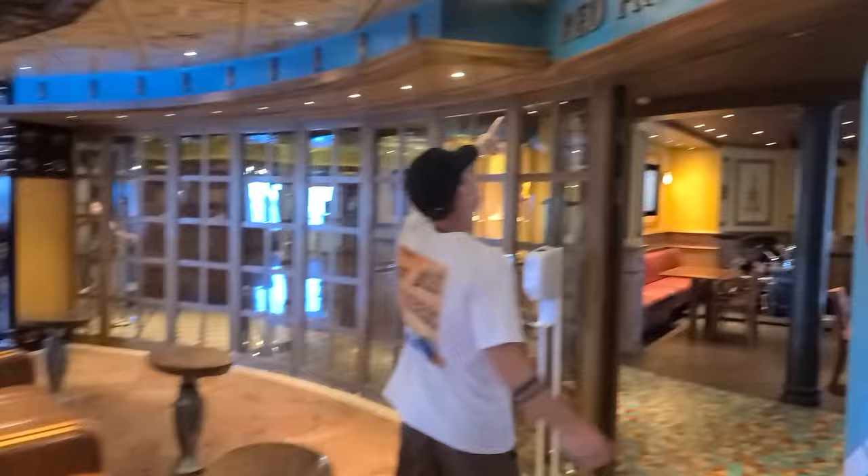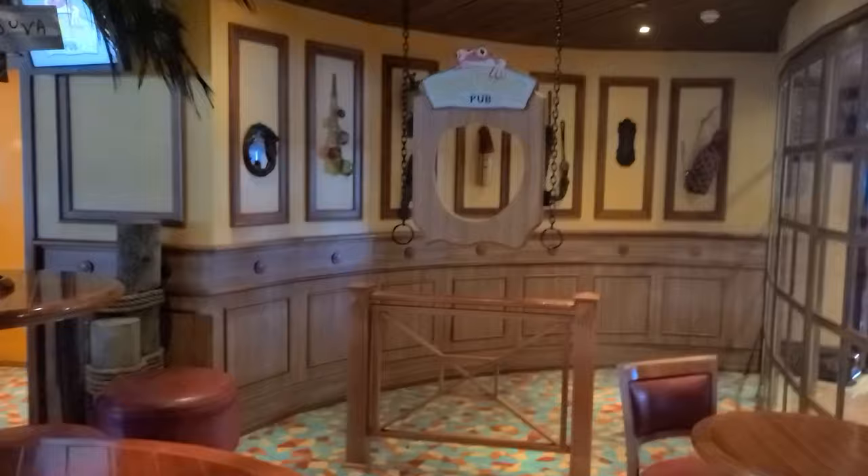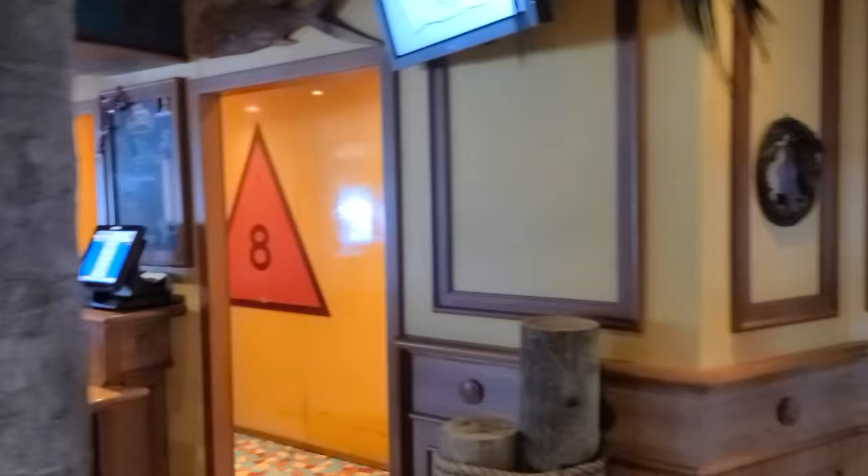Next to the coffee bar, we have the Red Frog Pub. It's a cool little place to hang out at night. They have a little photo opportunity right there. This is where you can find some live bands at night. They have some games and activities — totally worth checking out. They also have specialty drinks, cocktails and beer on board, so be sure to check out this pub if you're on the Legend.